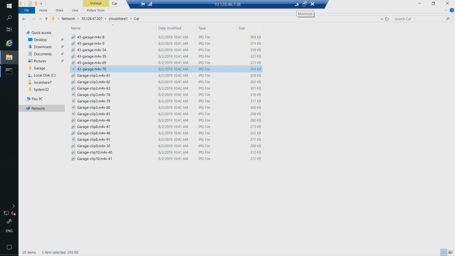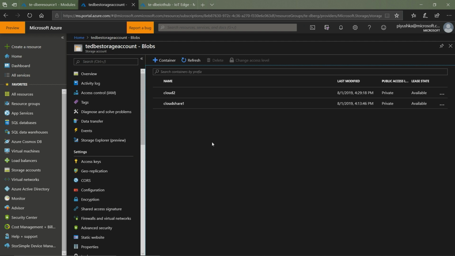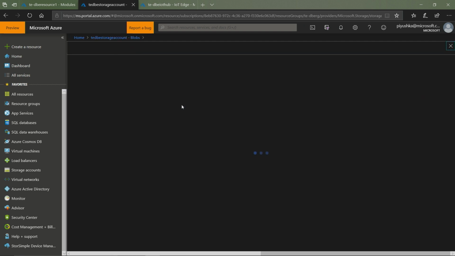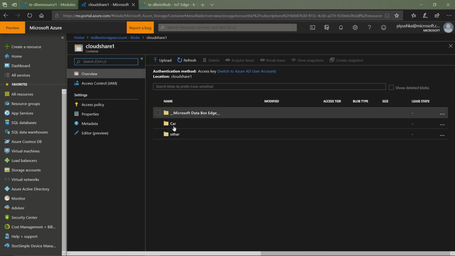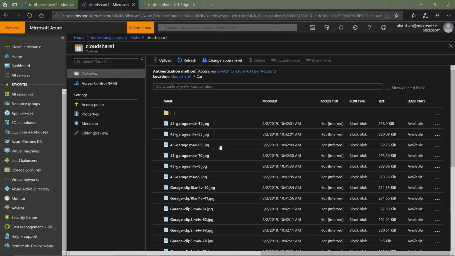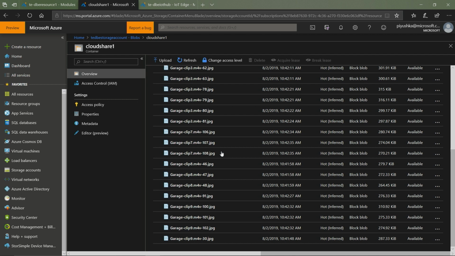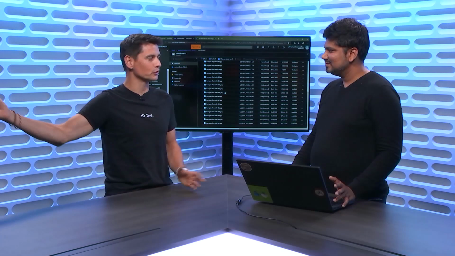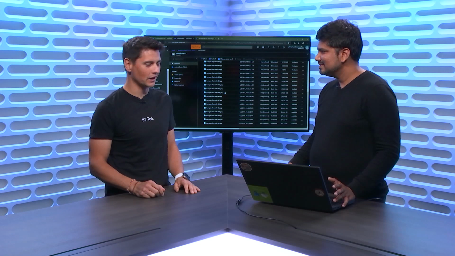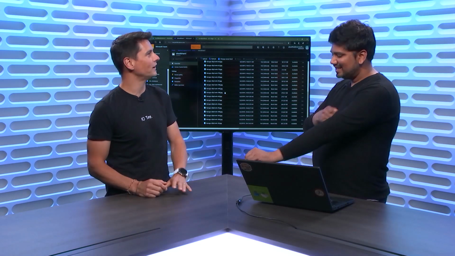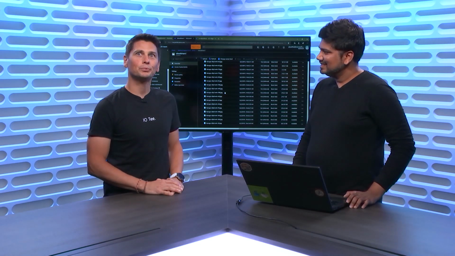So this is the local view from the device or in the network. But if you browse to the storage account, this is the blob container that I associated my share with. If you go inside this folder, you see the same set of files already starting to come out. From there, I could set a trigger to send a workflow to Logic Apps or something else to send an email saying, hey, a car has entered. Pretty straightforward.